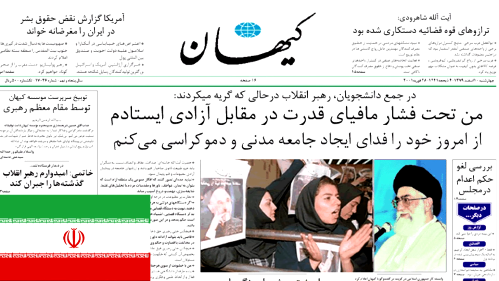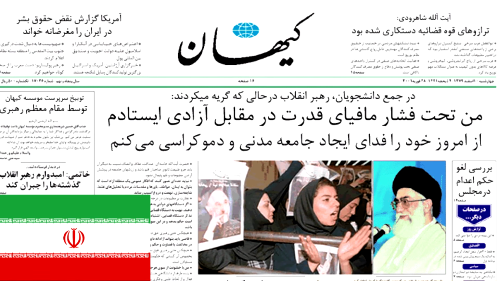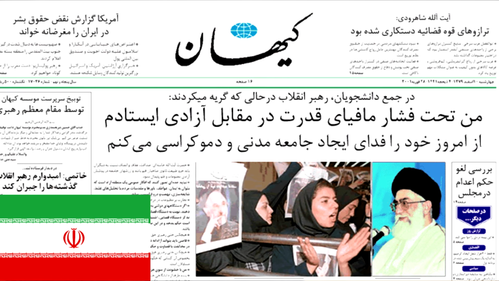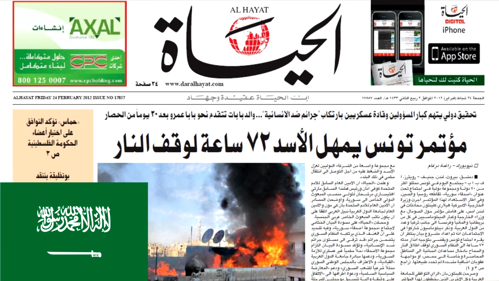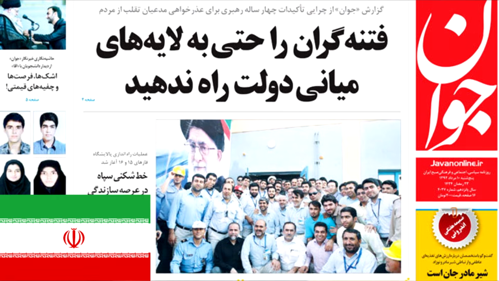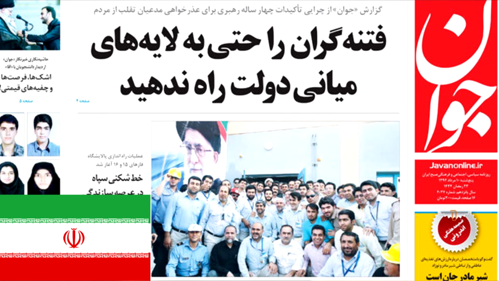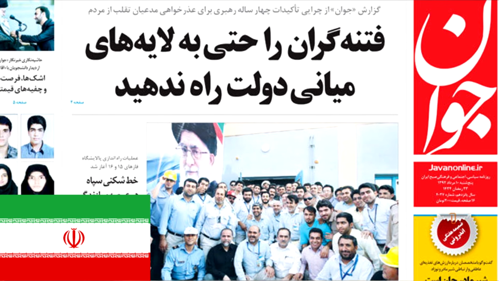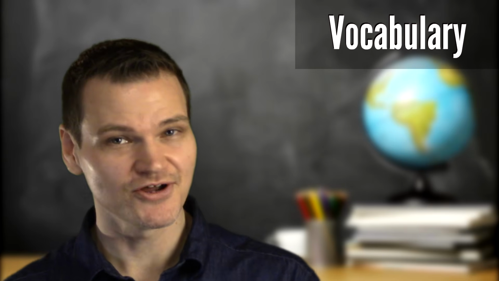Because of the use of this modified Arabic script, people who can't read it just take one look at it, and because it looks the same, they think that it's Arabic, or they think that it's the same as Arabic, but anyone who's able to read the script, or even just know the letters, they'll quickly realize that this is not Arabic, because you see letters that you don't find in Arabic, and also, of course, the words are different. Probably not all of the words are different.